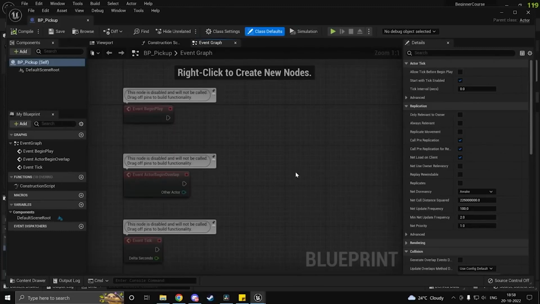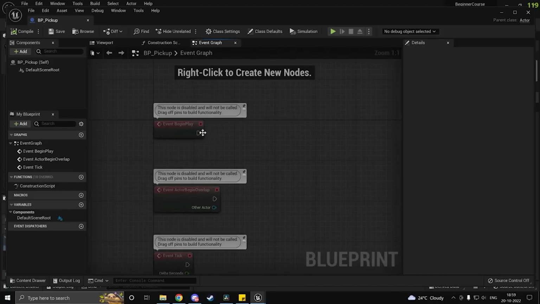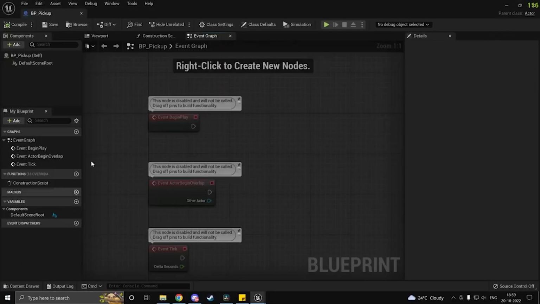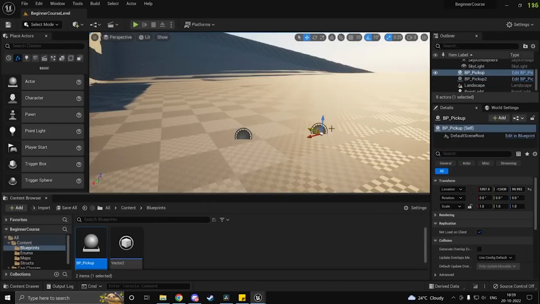Alright, so it's time to dive a little deeper into some of these events, and start writing some practical code. Event begin play is not called when the game begins, actually; that's the wrong way to interpret it. Event begin play is called when this actor is instantiated. For example, we have our BP pickup here, and since this is placed in our level, it will get created as soon as our level starts.